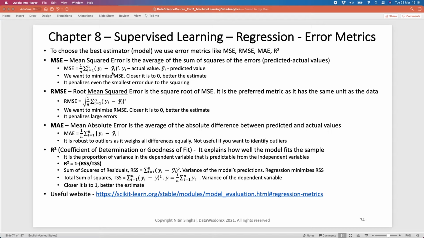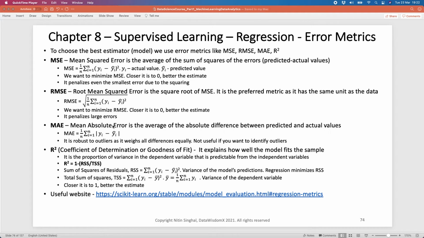The RMSE is just the square root of the MSE, and the reason RMSE is more useful is because it's of the same order as the data. So see, the MSE has been squared. So if your data was of the unit or order x, MSE becomes x square, whereas RMSE is of the same order as the data. So it's more preferable to MSE. That too would of course be impacted by the size of the outliers, but you can at least compare it in a more equivalent way to the data. And of course, the closer it is to zero, the better.